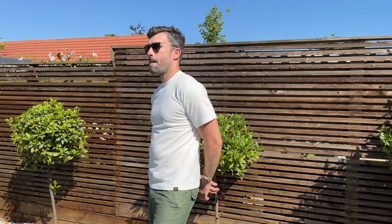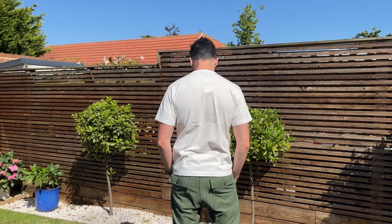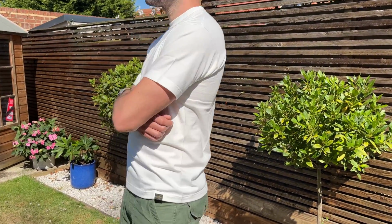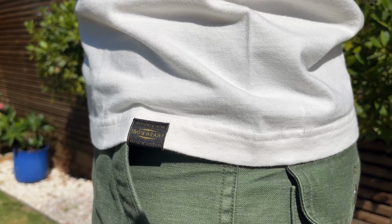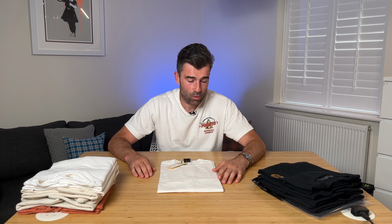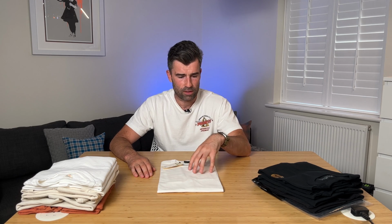It is a weird kind of cut or fit for me. So I think the neck's a bit tight to get in sometimes. And it's a little bit short around the waist as well, and it's like a classic kind of boxy fit. It's by no means a fitted t-shirt at all, but I think it comes in at around £70 or $75. So I think for what you're getting, a Japanese made 6.5 ounce Loopwheel t-shirt, it's good value for money. There are certainly a lot more expensive t-shirts in the range. There are other t-shirts that they do, some really heavy ones that I haven't tried yet from Ironheart, but you can't go wrong with this. I think this comes in 2 or 3 colors, I think a blue and a green.